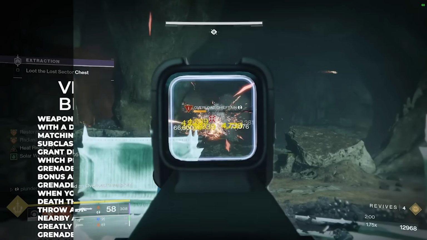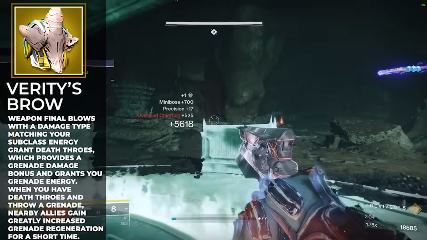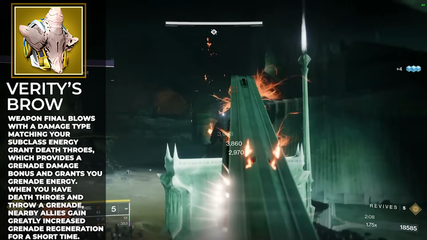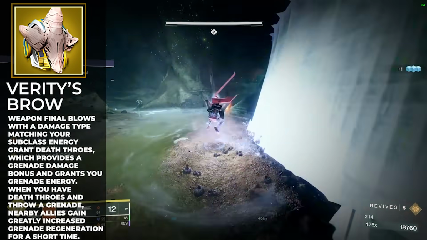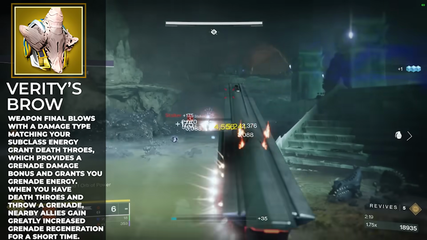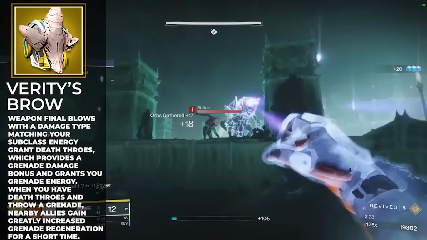For your exotic of choice, this is Verity's Brow. It has the armor perk, the 4th Magic. Weapon final blows that match our subclass energy type grant us Deaththrows, which provides a grenade damage bonus and grants you grenade energy. This grenade damage bonus is a 20% damage bonus per stack, stacking up to 5 times. So this makes our grenade hit 100% harder. And then the grenade energy we get back is 50% grenade energy per stack.